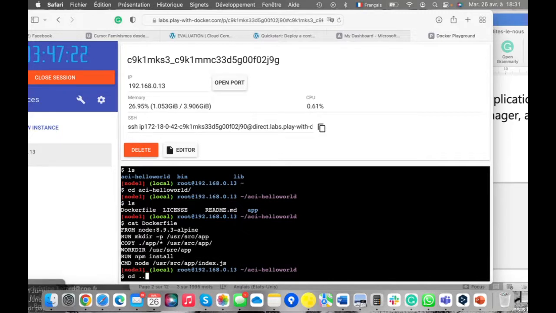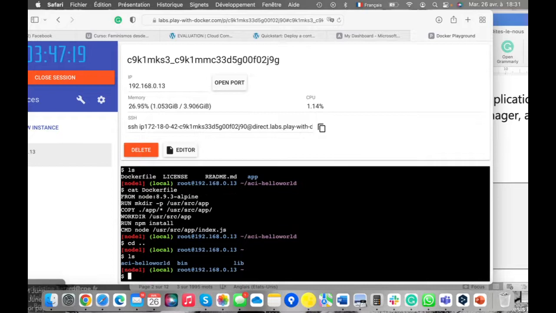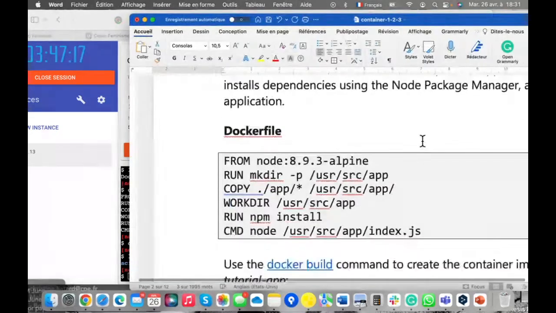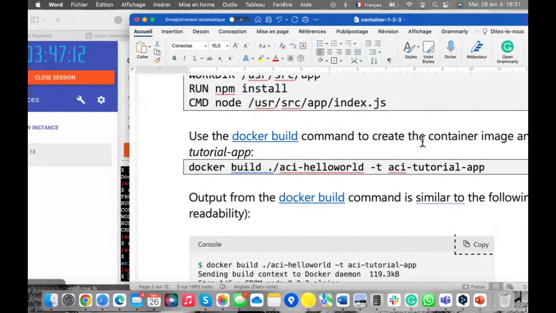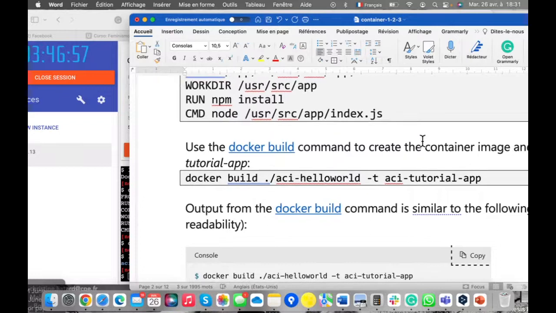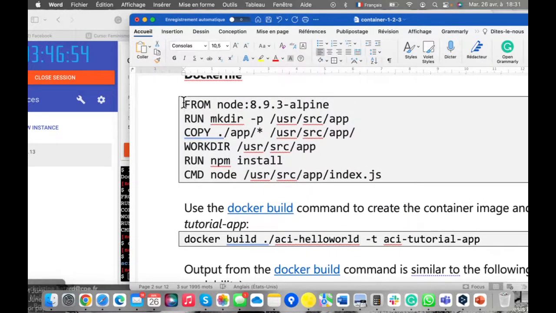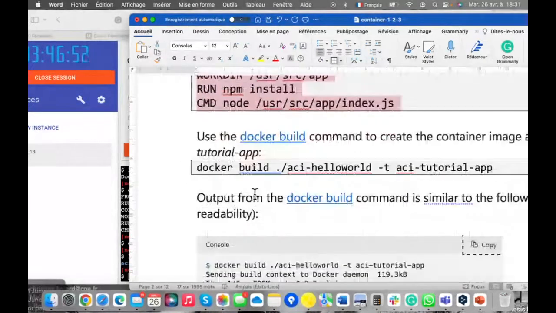And then you have to go back to the directory, and now we have the code of the application, we have the Docker file provided by the example. As I said, if we were doing the whole solution on our own, we would have to write the Docker file on our own, and then what we are going to do is create a container image.